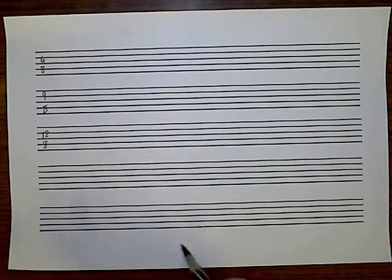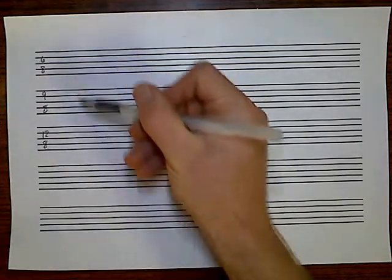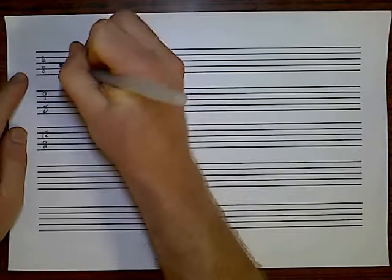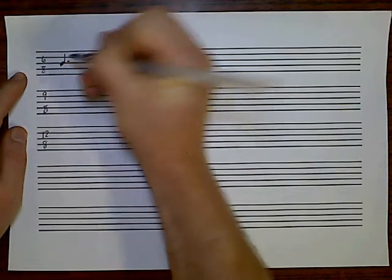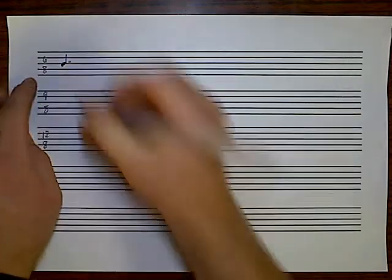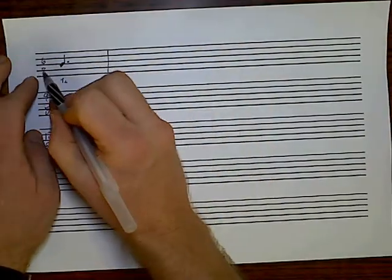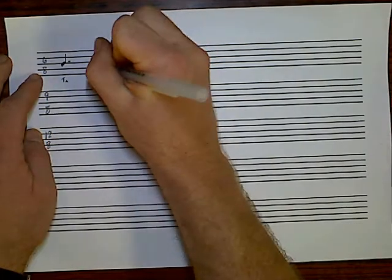These are what are called time signatures, which tell us how many beats are in each measure, as well as what note gets the beat. Now, in 6/8, 9/8, and 12/8, things are a little bit different than they were in 2/4, 3/4, and 4/4 time. There's also, just a disclaimer, there are different ways of understanding, especially these time signatures. So know that the way I'm choosing to show you is just one way of many. Let's get to it.